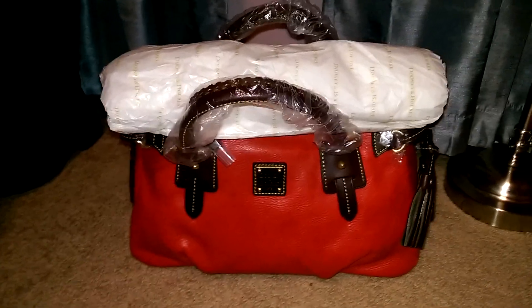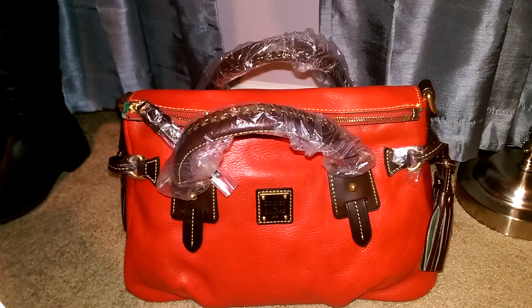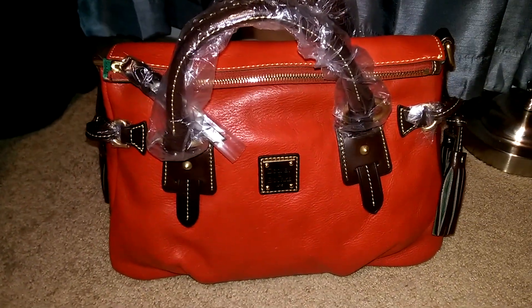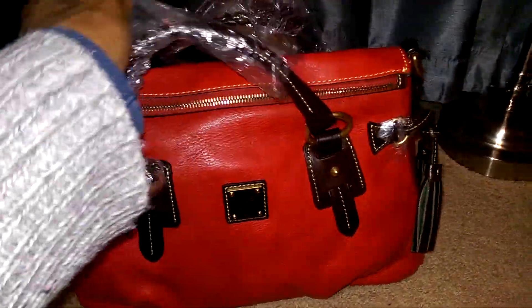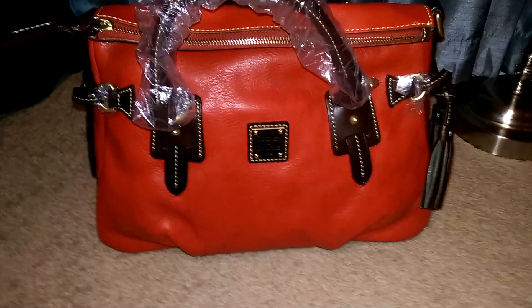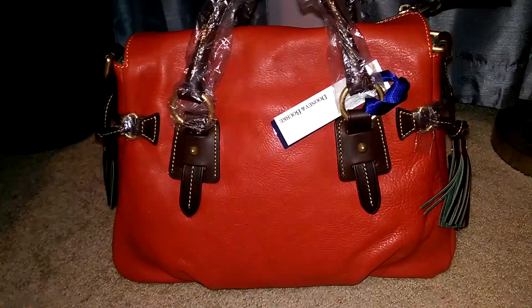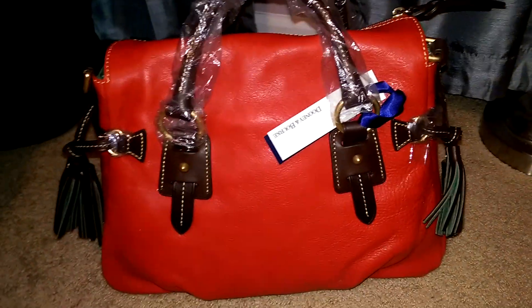This is the red sandwich satchel that I will be carrying for the holidays. I think I got her about a week and a half ago when I did my new room tour. She is beautiful — I haven't even had a chance to take the packaging or the wrapping off. This is the back of the bag and that red pops. I do need to tie down the tassels on the back because it's been sitting in the box.